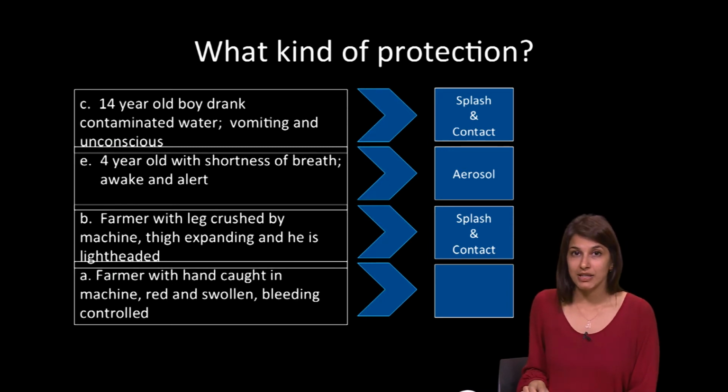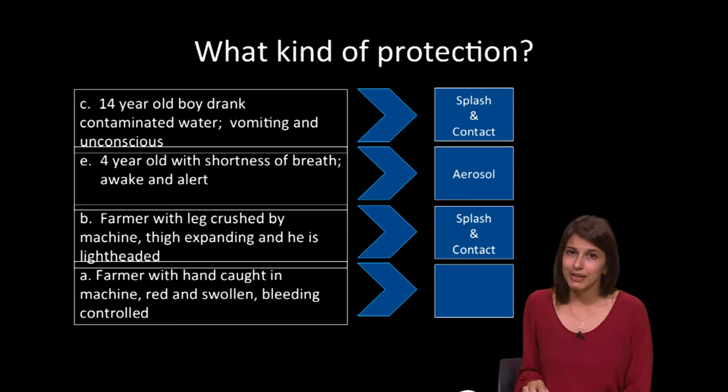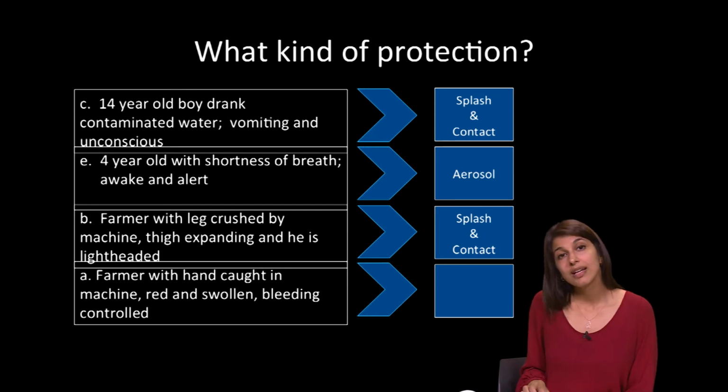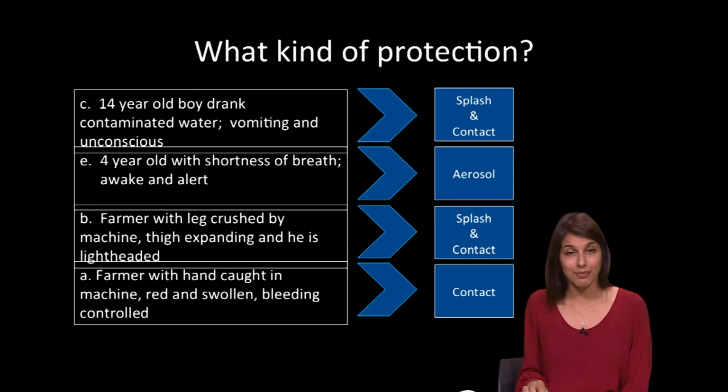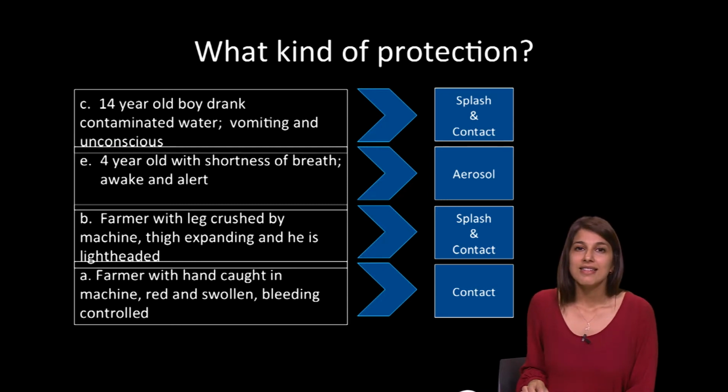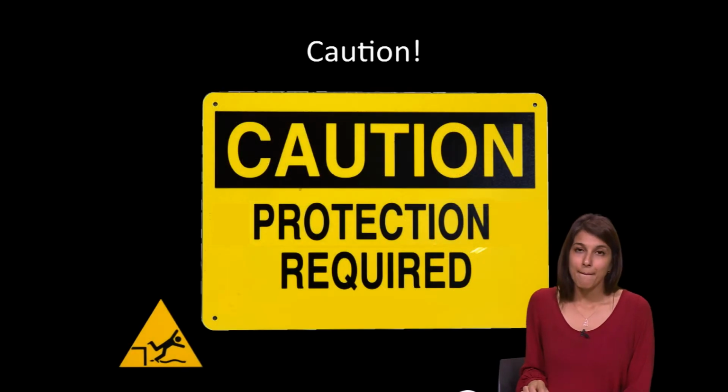With our very last patient, we should anticipate that there might be blood, although it's probably not an arterial bleed given that his hand is crushed. We should at least be cautious and wear gloves and use contact precautions. Some people may feel that it is selfish to take time to put on equipment when a patient is very sick and needs your help. Remember though, you have many patients to care for. If you get sick, they will all suffer.